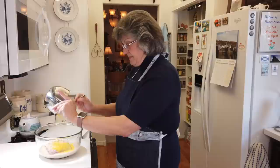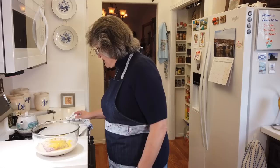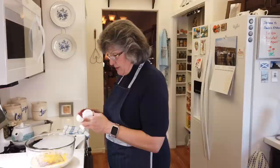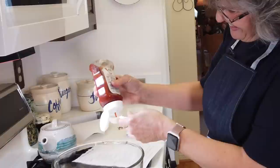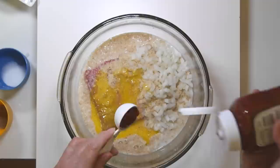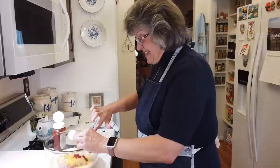Alrighty, and now all the fun flavors. We have 2 tablespoons of ketchup. So old-fashioned Heinz ketchup here. Let me see if I can do this without splashing it all over myself. There's one, and you know what? Let me just do this so I don't miss any of the goodness. There's one.